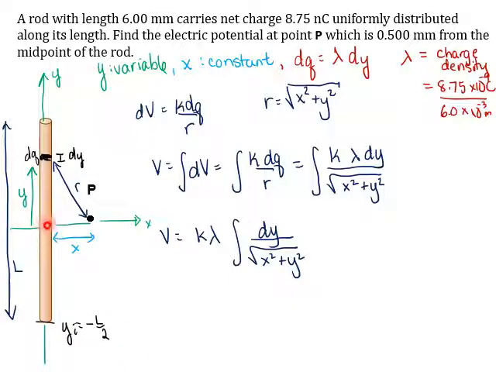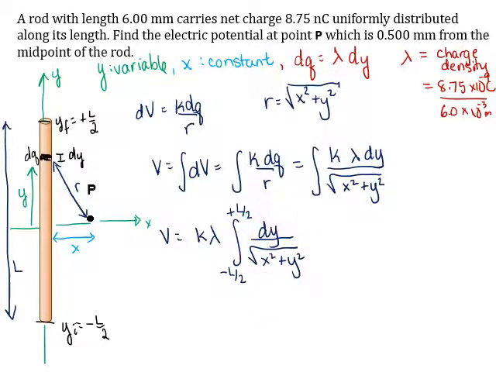So the origin is at the center. The total length is equal to L. So this bottom half of the rod has a length of L over 2. So the coordinate of the bottom end is negative L over 2. Likewise at the top, where we'll stop with y, that's got a coordinate of plus L over 2. Okay, so the limits of our integral are from the bottom of the rod, minus L over 2, to the top, plus L over 2. Okay, we're good to go for our integral now.